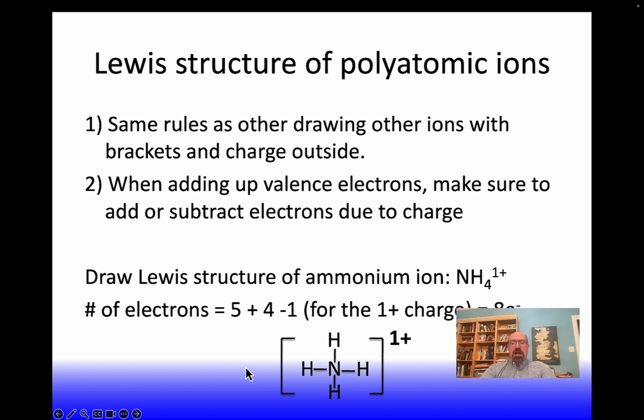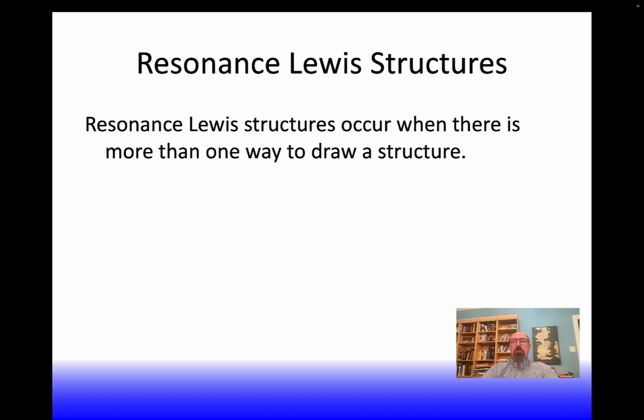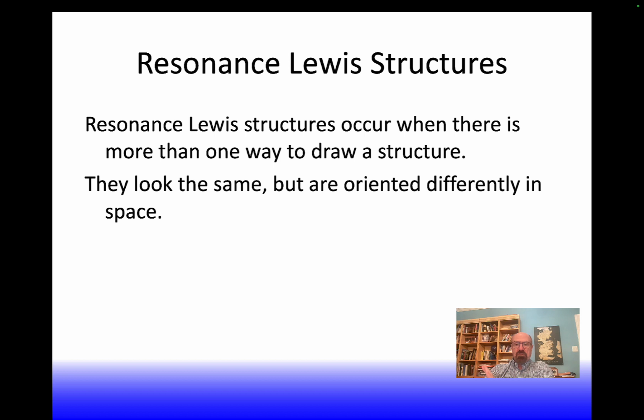Now, we're going to do a little bit more complicated stuff. We're talking about resonance Lewis structures next. What does resonance mean? Well, I have to show you something a little more complicated. So what we're going to look at is a polyatomic ion that has resonance, as an example. So how does resonance happen? It happens when you're short a pair of electrons. When you're short a pair of electrons, you look at your structure and you have to figure out where to put in the double bond. If any place you put the double bond, it's the same, it will have resonance. Let me show you what I mean by that. The structures will all look the same, they'll just be differently oriented in space.